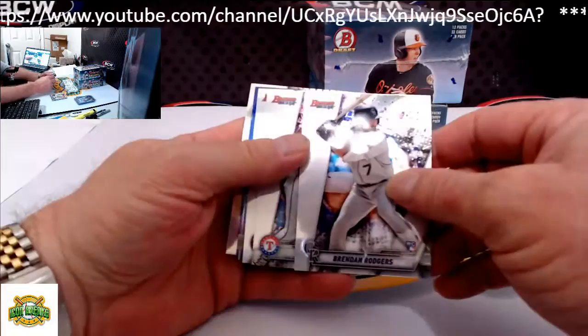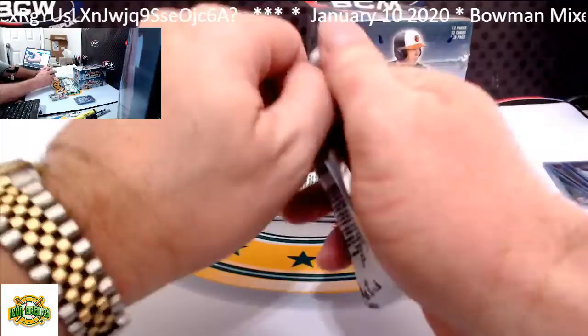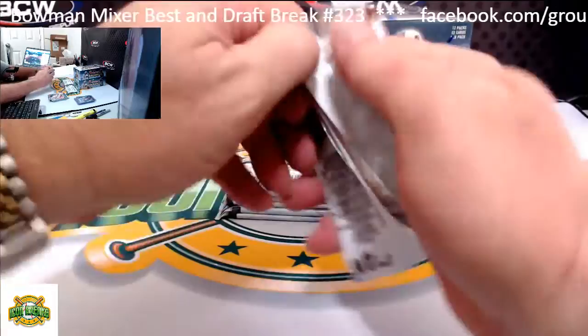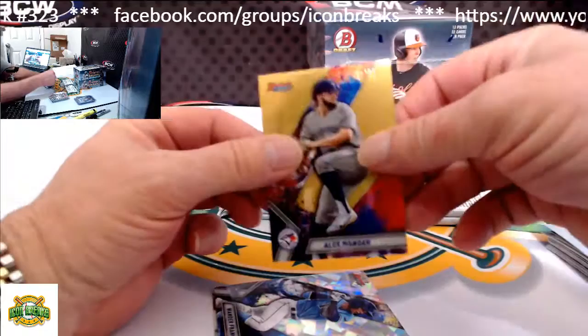Let me know. Brendan Rodgers, Joey Gallo, Juan Soto, Tatis Foundations, and LeMahieu. Ohtani, Manaea, Carter Kieboom, Bichette, favorites, and Mookie. Lindor, Goldschmidt, there's a gold Manaea, 46 of 50, and that's going to the Blue Jays. I think that's Sean. Yeah, Sean L.